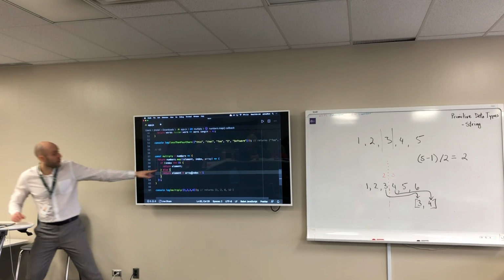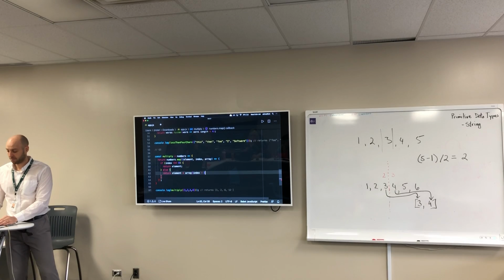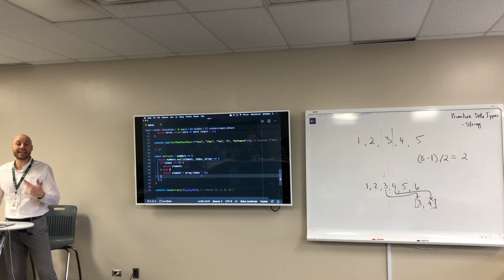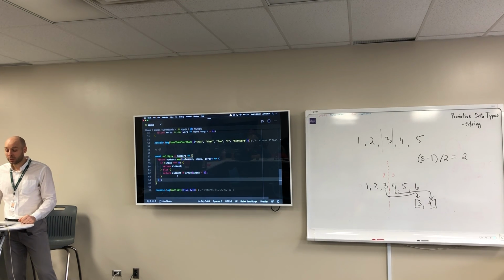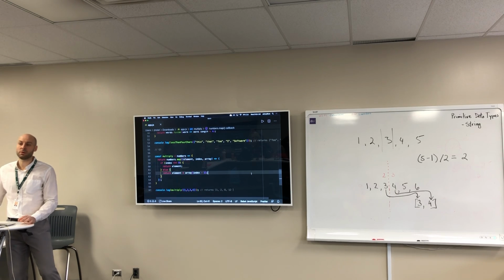Array, right? That third piece here gives me the original array. So 2 times the element in the array that's located at index minus 1, which in this case is 0, like index 0, which is 1. 2 times 1. 3 times 2. And run that. 1, 2, 6, 12.